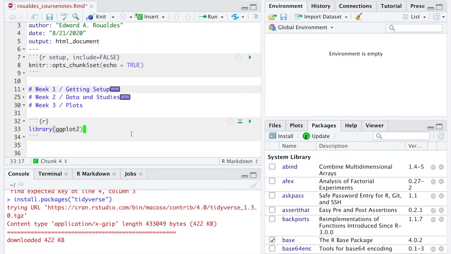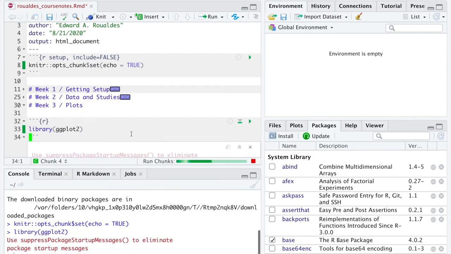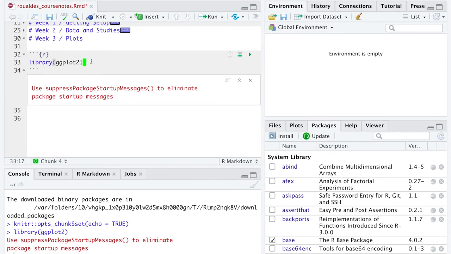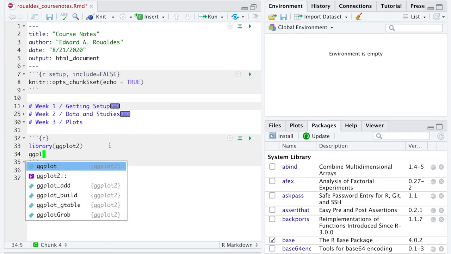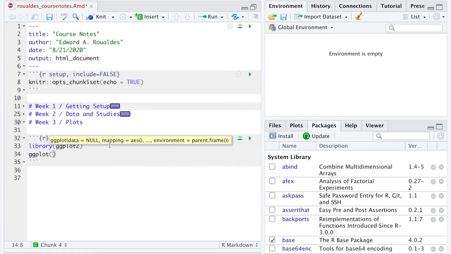The way you should think about this line of code is like you want to go down to the library and get some extra resources for yourself. You're specifically going to get the extra resources, ggplot2, from the library. And once you run this line of code, on a Mac, which I'm currently on, I can hit Command Enter, and it'll run that line of code. If you're on a Windows machine, you should be able to hit Control Enter on that line of code. Alternatively, you can hit this green right-facing triangle, and it says Run Current Chunk. That will do just the same for us. And with that, you can then use the function ggplot. This is the world we're going to start exploring.